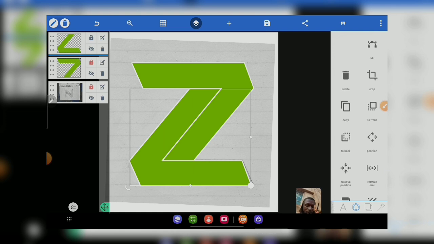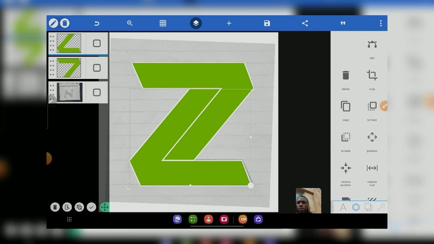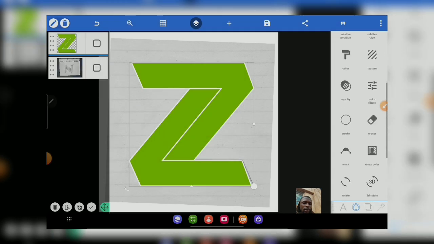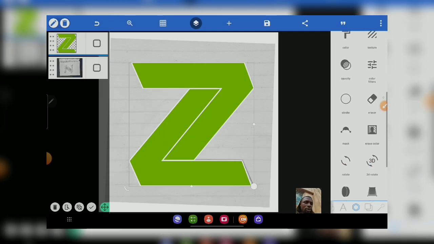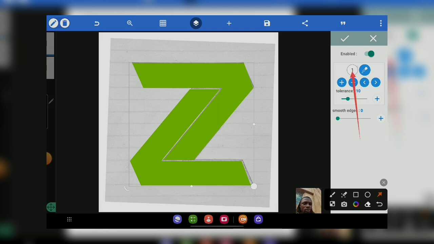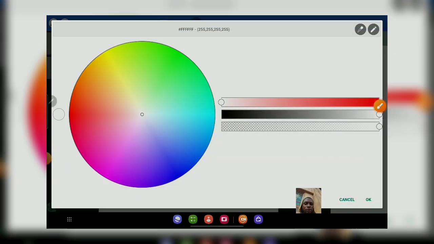So the next thing I need to do here is group the two elements together as one object. Okay, I'm going to go down to the erase color, tap on it, and then select it. In case your color did not erase, what you need to do is just tap on this icon. I think I've said this a couple of times in my video tutorial, so you can drag it and adjust it to fit into the color which you want to erase.